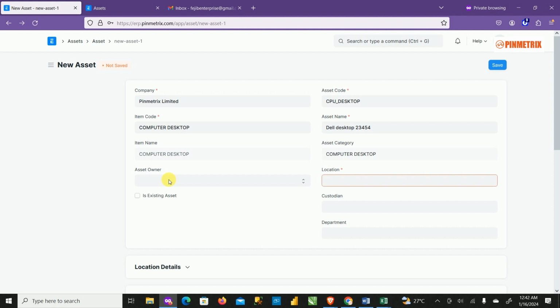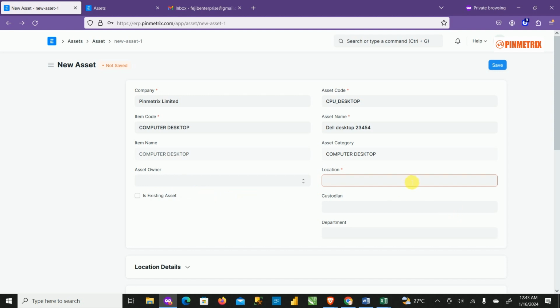Now the asset owner, this is between the company and internal use. If the asset is owned by you as a company, or it is owned by a third party, maybe your supplier, you can specify, but it is not a mandatory field. You can leave it as it is. Then location.